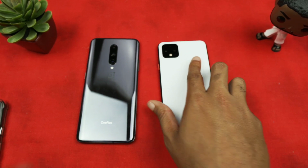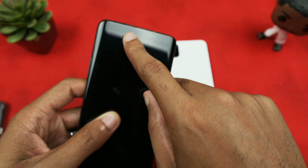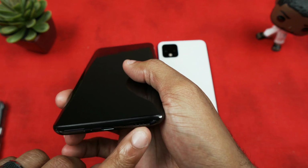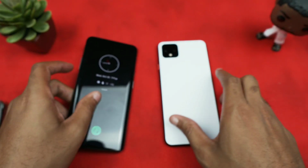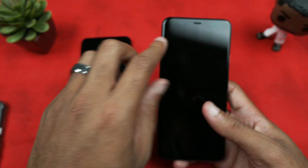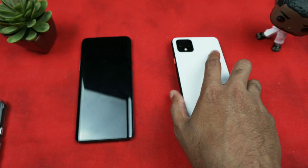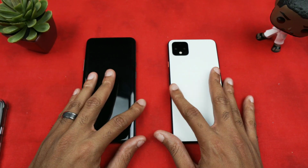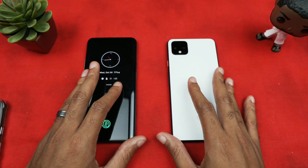In terms of the speaker setup, they're both set up relatively similar. You got a wider speaker up here, and I believe they're both set up as stereo. And then you get a firing speaker right here, as you guys see, and it's USB-C. And along with the Pixel 4, you likewise get a speaker up top, and then you get your stereo speakers, and they're both very nice and loud. They both project very good sound for stereo speakers on smartphones, and given the size, they should. So that's not an issue there.